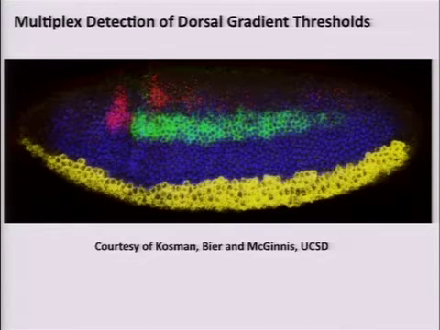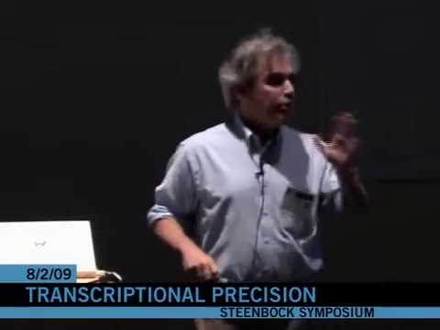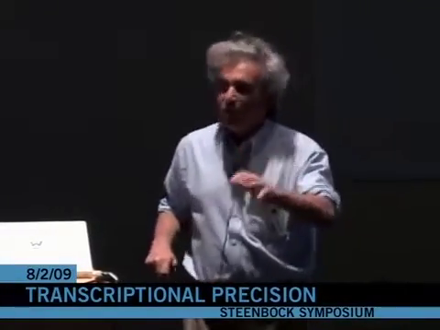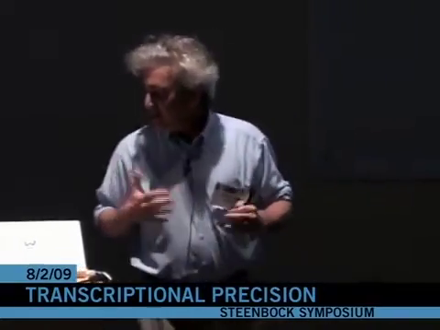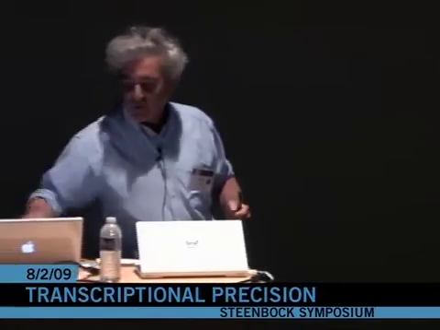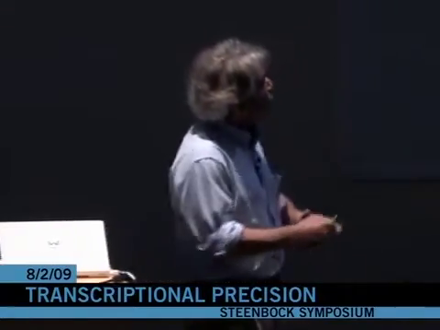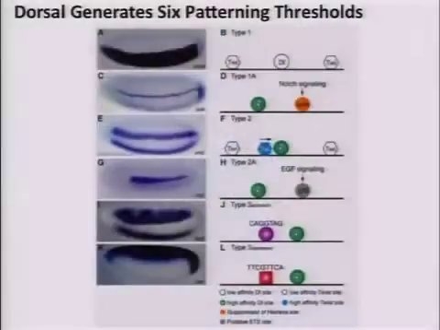To understand how the crude Dorsal gradient could lead to these precise thresholds in gene activity, we've done a whole genome survey of Dorsal target regulatory DNAs, or Dorsal target enhancers. We've identified about 100 enhancers and characterized 30 of them. And these are summarized here. Altogether, the Dorsal gradient very quickly generates 6 distinct patterns of gene expression across the dorsal-ventral axis of the embryo. And on the right, you see the summary of the regulatory DNA sequence, the enhancers, which produce these different patterns of expression.